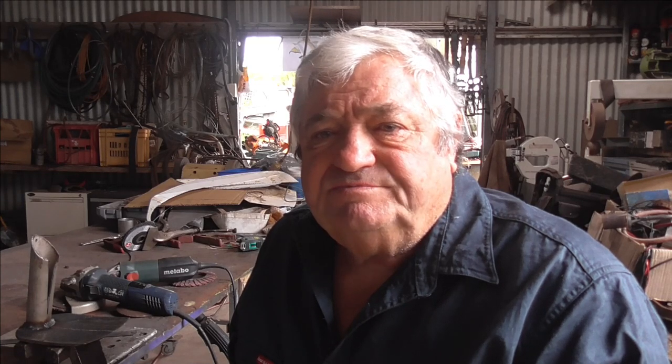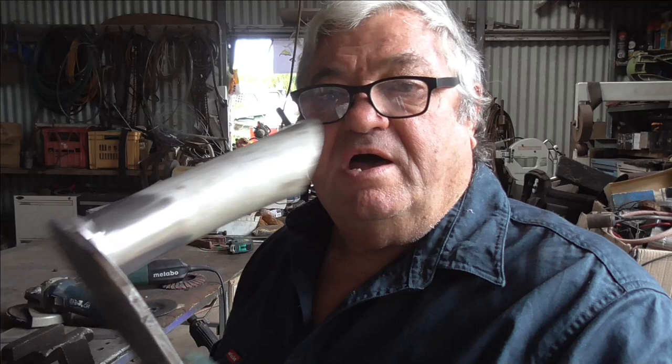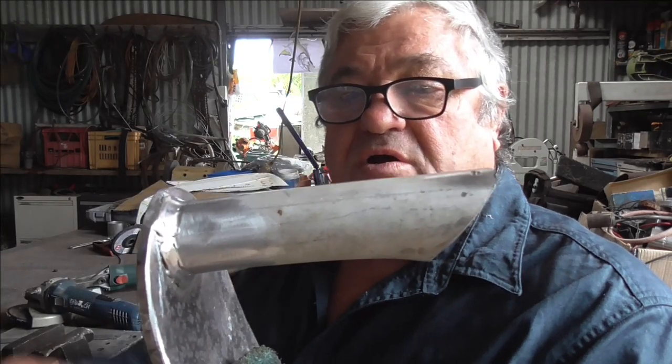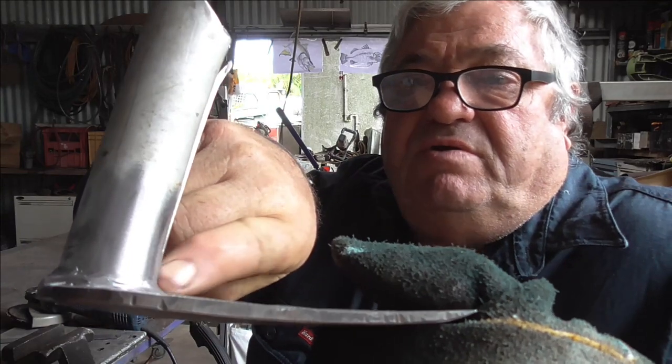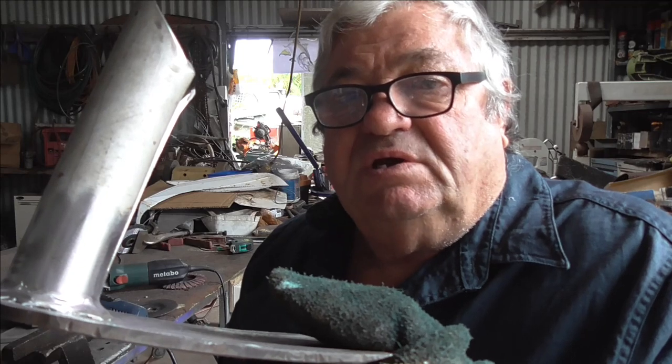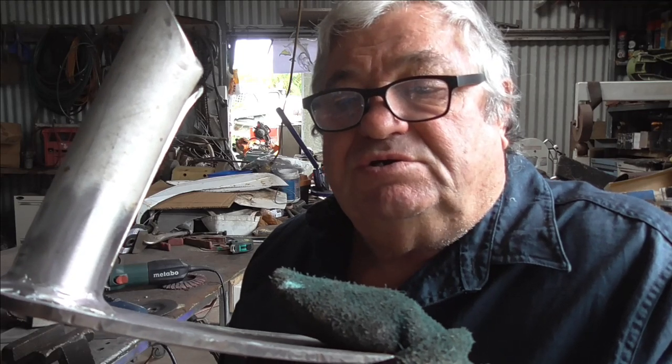The other thing I should mention is I'm not welding this socket on with normal welding wire. So here we are — I've got it all welded on, both around this area and in here. I put extra weld because that's where the main pressure points are going to be when the hoe is used.